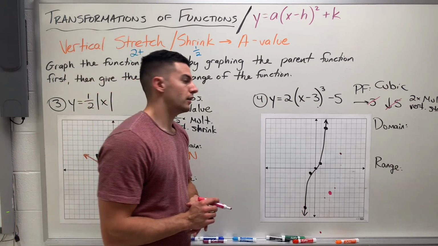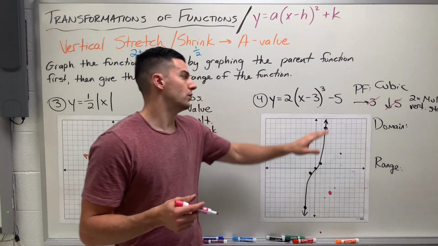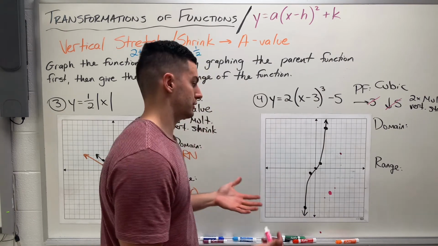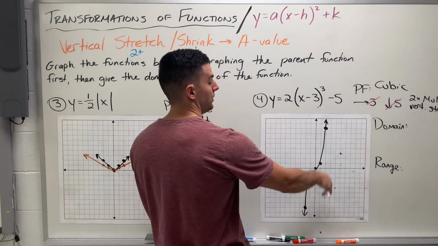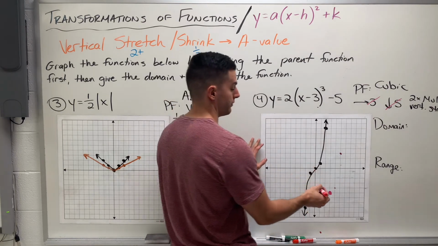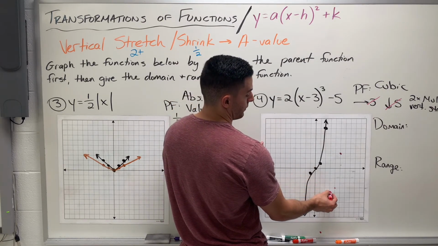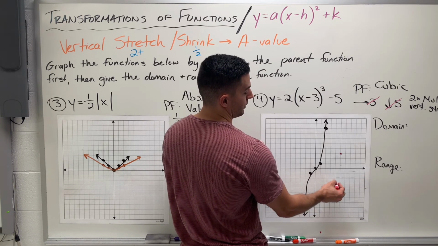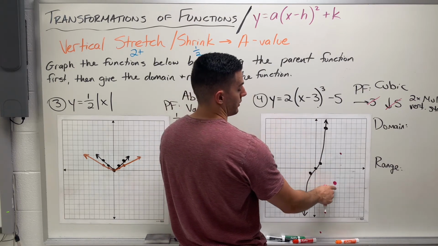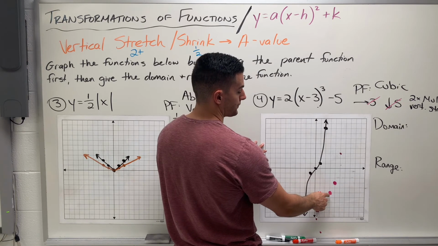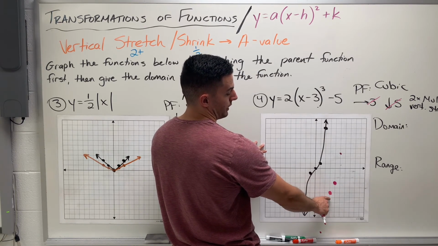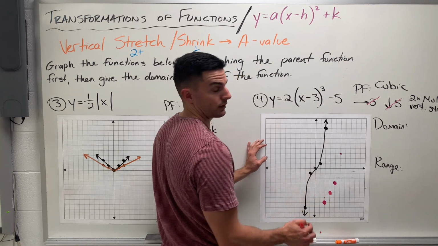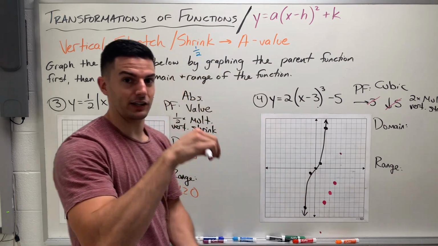So from there, because of this 2 multiplier, I'm going to double the vertical amount that I count to where these points would actually go. I'm not going to be able to fit all of them because doubling is going to move some of them off the graph. So instead of up 1, right 1, I'm going to move up 2 and right 1. Again, just doubling that vertical amount because of that multiplier. So that's where this point is going to go. This one, normally I go down 1, left 1 to get there, but instead I'm going to go down 2 and left 1. So I'm stretching this vertically, making it longer and taller.